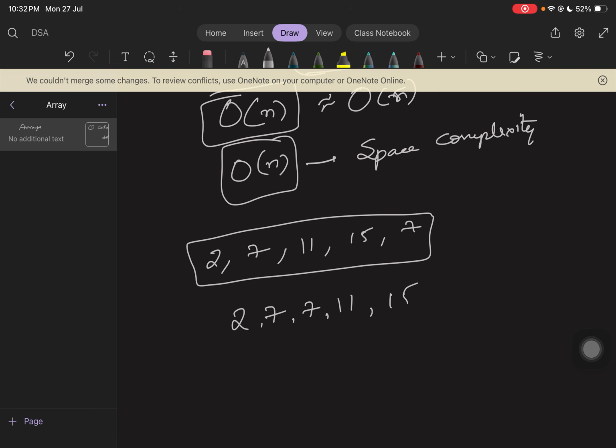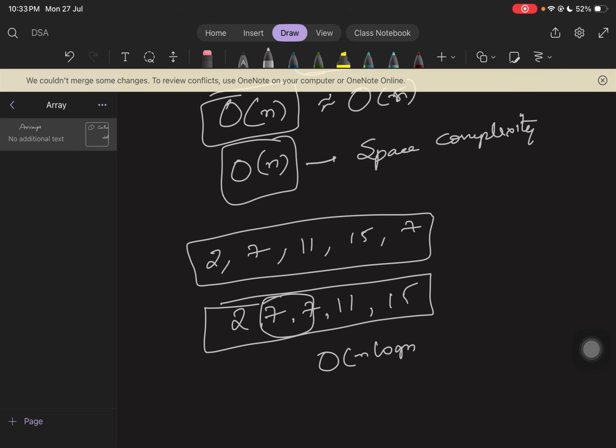Now iterate the whole array and check if 2 adjacent elements are equal or not. At some point you will eventually get 2 equal elements, and then we can return true. However, sorting takes order of n log n. So unless the interviewer specifically restricts extra space, the hash set is generally the preferred answer and the optimal solution. That's the complete solution for contains duplicate.